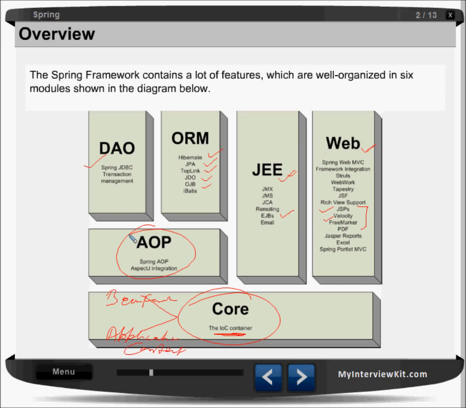So an aspect is a concern here, like transactions, logging. All these things we can take care of with Spring AOP. I'll show you the ways to write aspect-oriented programming.